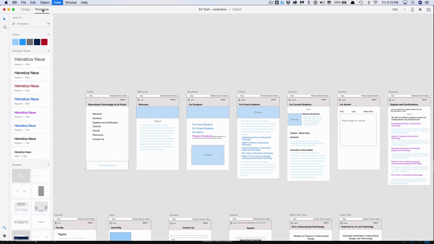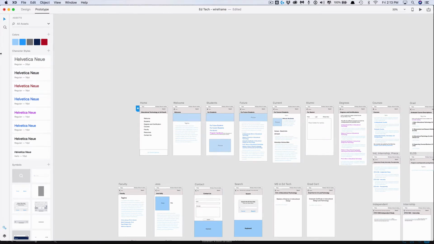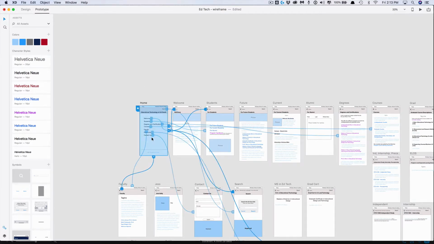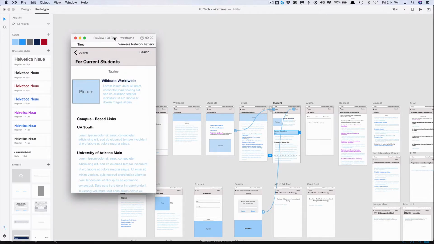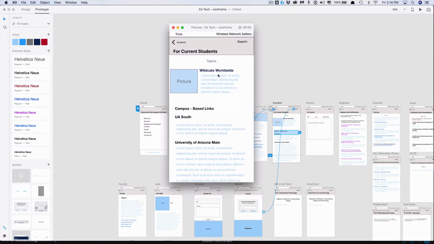So I'll go out and get a little bit broader view of this. And when I click on a screen, you'll notice that it has connectors to the various screens. And it's very easy to do this. So as I click through each page, you can see what other pages are linked to the various different pages. When you're ready, you can use the desktop preview. If you happen to have an iPhone, you can actually connect it to your laptop and have it work from the iPhone. But this is a good enough way to test things out.